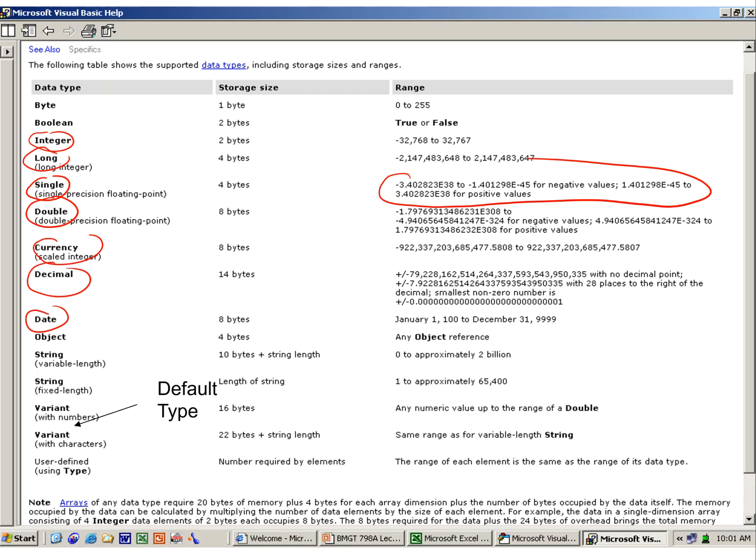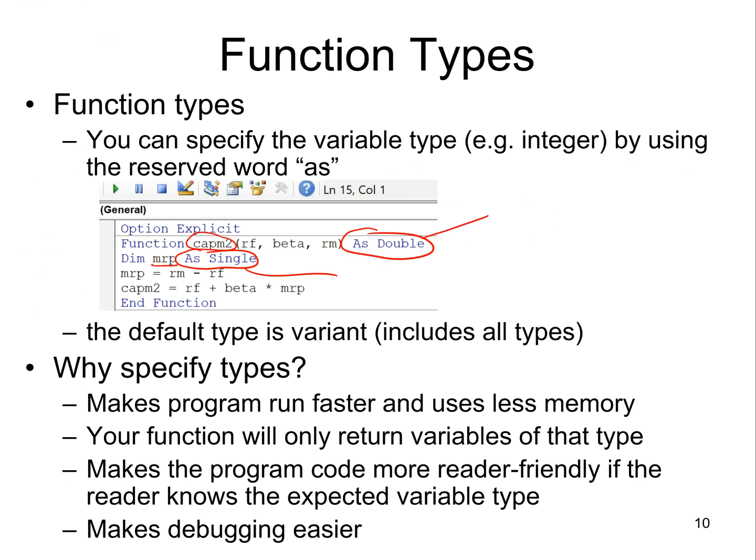You can have a variable defined as a date. Now, the only reason I would use these is just to alert the user of the program that I'm expecting an integer or a date. So it might be easier to program. It might save a little space too, as far as the memory is concerned. So you may specify these.